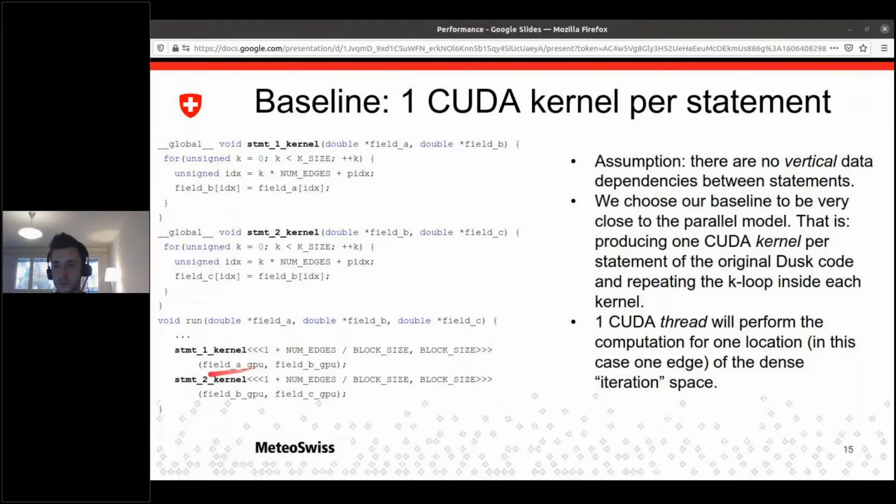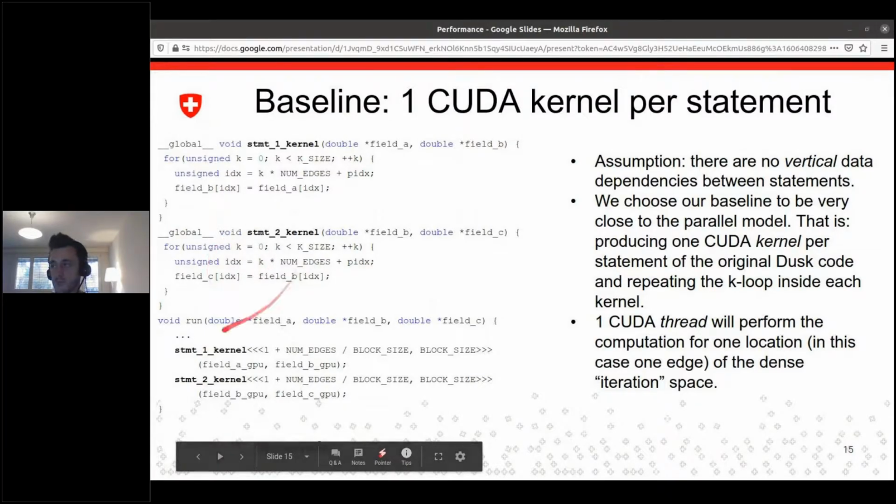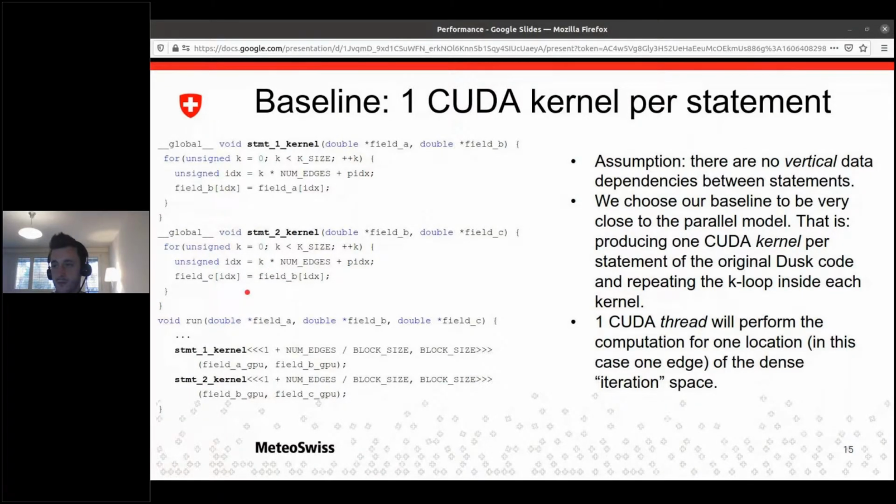So for statement 1, field B equals field A, you are going to write this kernel, and for statement 2, field C equals field B, this one. And one CUDA thread is going to perform the computation for a location of the horizontal domain.